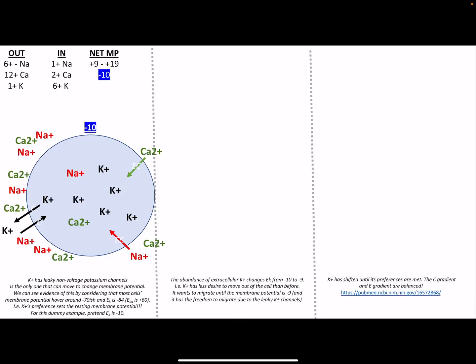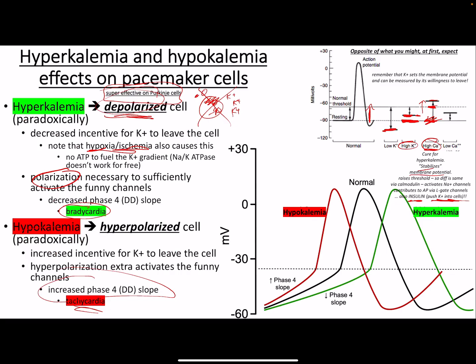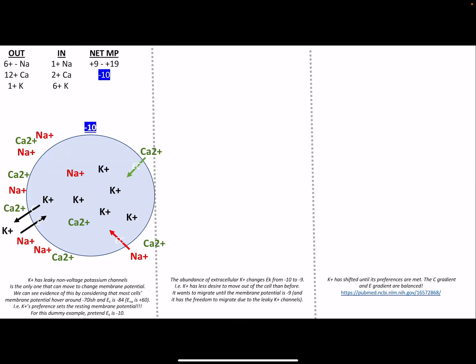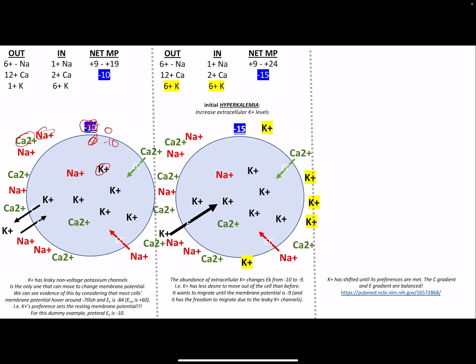Okay, so let's talk a little bit about exactly how this is happening with the potassium. This is maybe our normal state of affairs for a cell. We have more salty, milky banana. I have more sodium and calcium on the outside of the cell, more potassium on the inside of the cell. And at the end of the day, I made up these values. This is negative 10, and actually, I suppose we should say that this is 0 and this is negative 10. So that's 0 and that's negative 10.